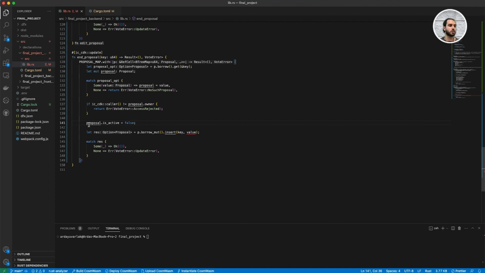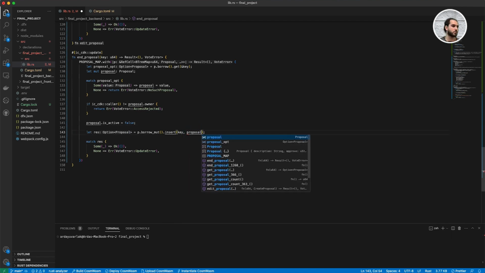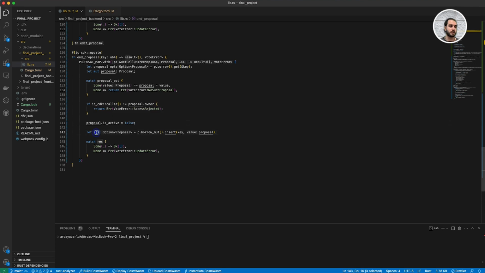And then we are going to insert this new proposal with the is_active field converted to false. And instead of a value here, I'm going to say proposal. And we are going to have a result, which is also an option. So we can have a value in the Some like this. If that's the case, we don't care what value we have. It means that it was successful. Then we are returning Ok.